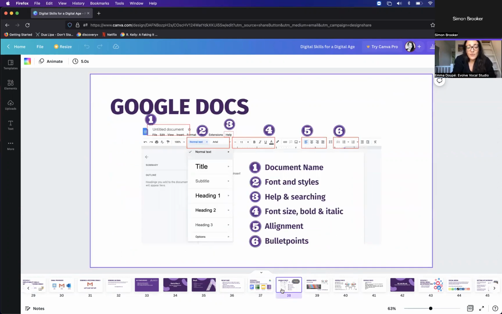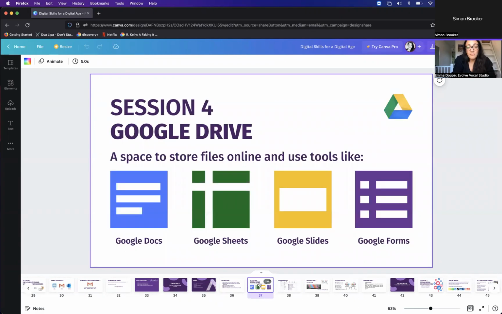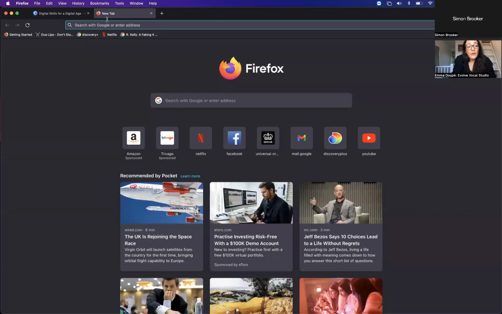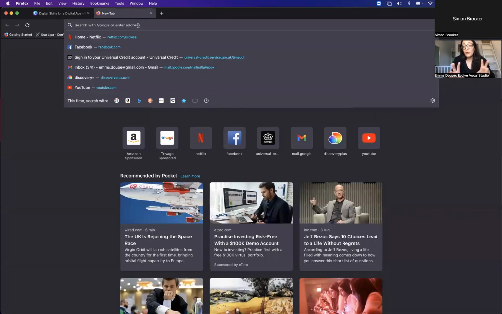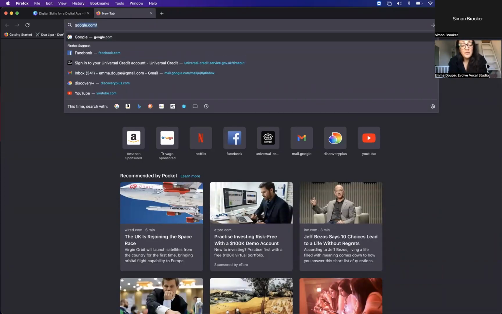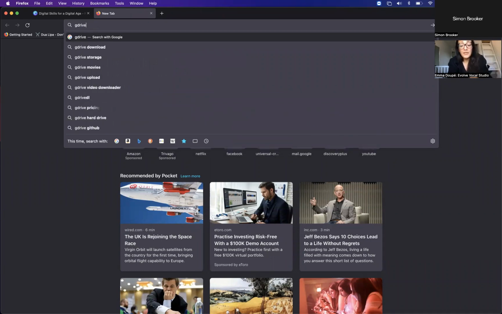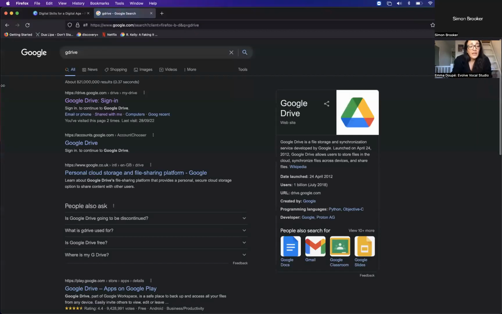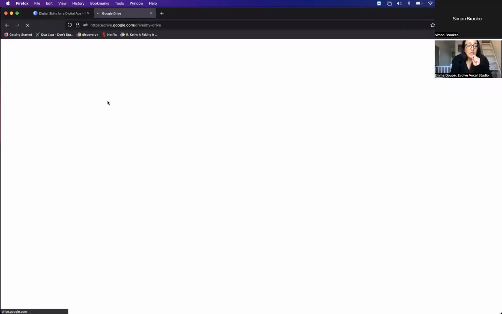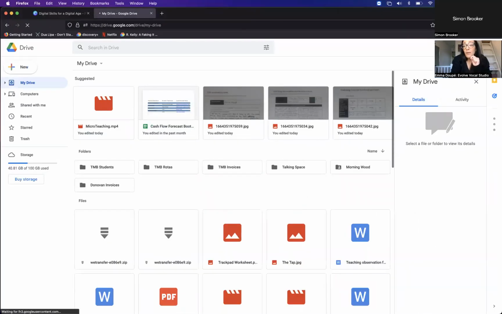I would like us to first, actually, we're going to open a new window and we are going to open up a new Google Doc. So what I'm going to have you do in the search bar is type G Drive. Now, it should come up with Google Drive to sign in because we just want to go to the Drive. We're not going to go into our Gmail today. If I click the sign in button, I'm already logged in.